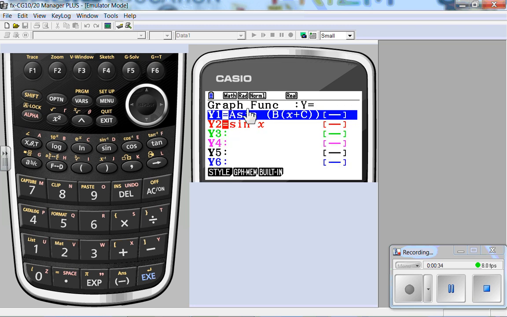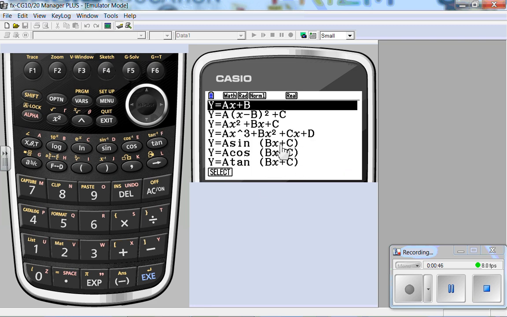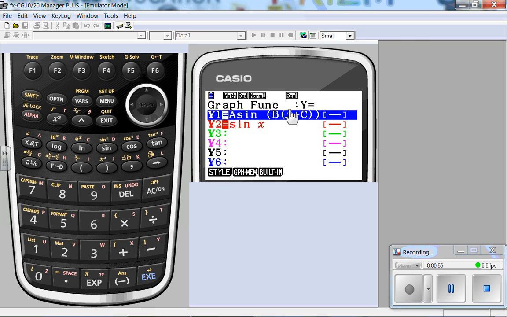Typed in two things. Typed in the sine of x. And I also cheated a little on typing in the second one here. If you go into Tools, into Built-in, notice there's the sine. Now, I wanted to see the phase shift, and I also wanted to see the shift up and down, so I had a D. On that blue graph, I have an extra set of parentheses there. That allows me to see the phase shift. How much did it shift left or right? Where is it starting? And also how much did it shift up and down?